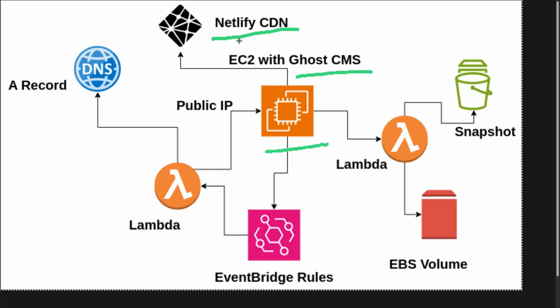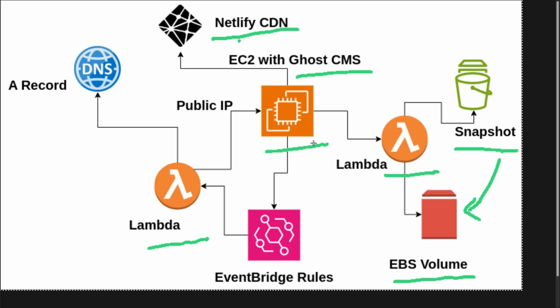So first of all, when we shut down the instance, we will create a lambda that will take the snapshot of the EBS volume that is attached to the EC2 instance and store it for later purposes. Once we have the need to start the EC2 instance to update the site or make modifications, we will invoke another lambda that will take the snapshot that we created earlier, create an EBS volume and attach it to the EC2 instance that we have stopped.